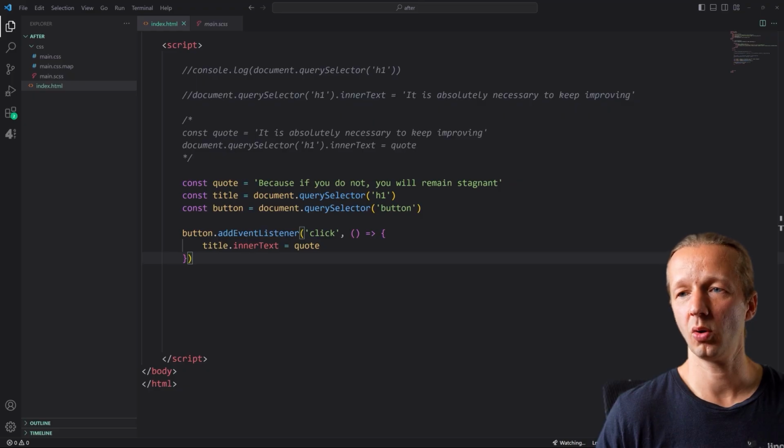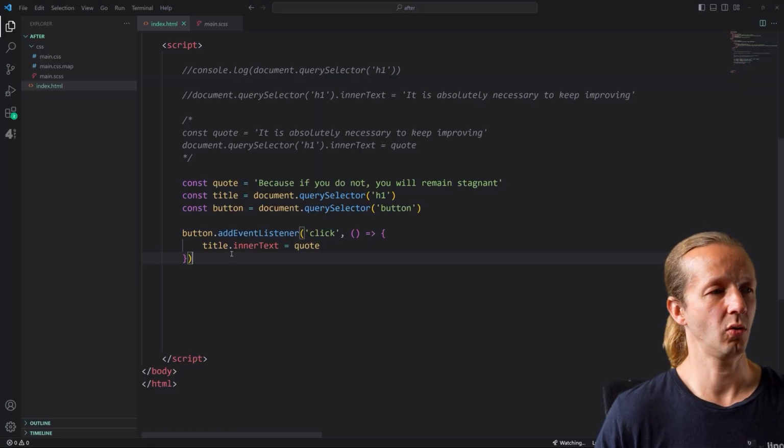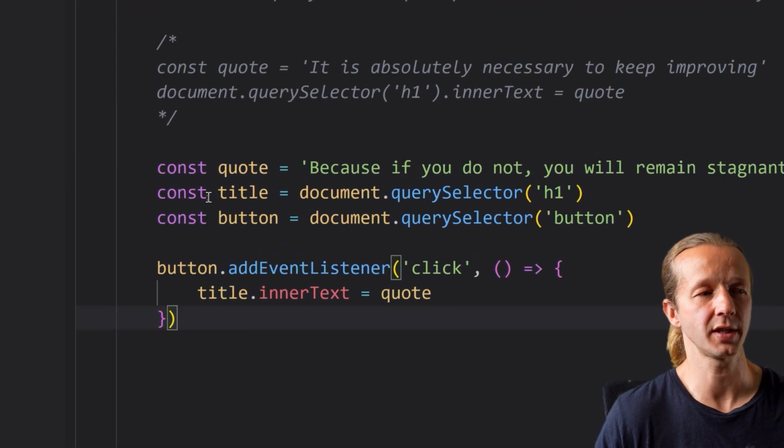All right, so now let's go ahead and take this a little bit further here, and I want to demonstrate another concept that will be really important for us to understand. All right, so remember how we have const title right here. Remember, constant variables cannot be reassigned.